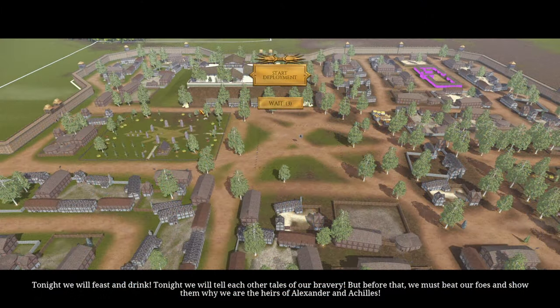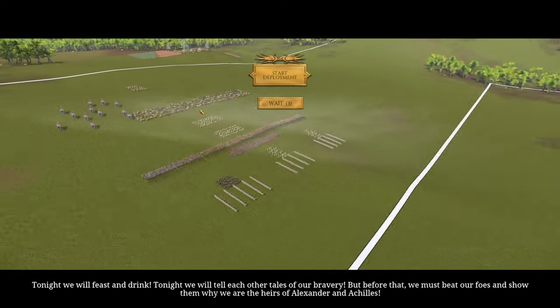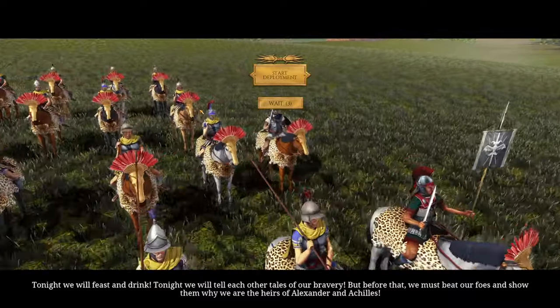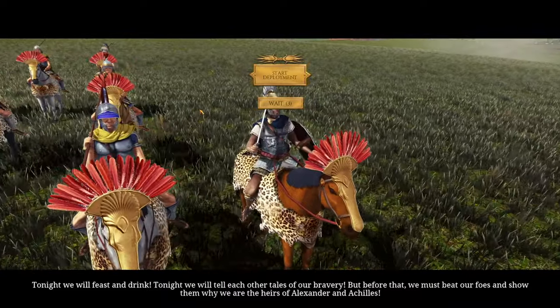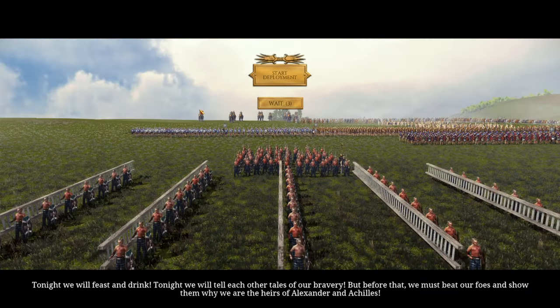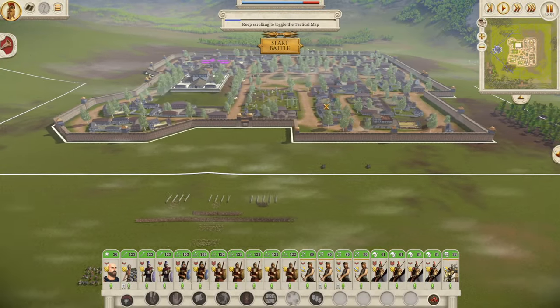Tonight, we will feast and drink. Tonight, we will tell each other tales of our bravery. But before that, we must beat our foes and show them why we are the heirs of Alexander and Achilles.